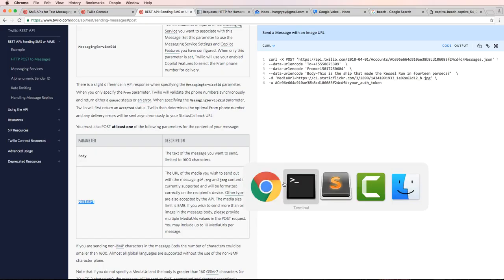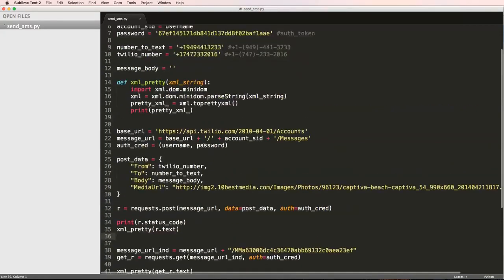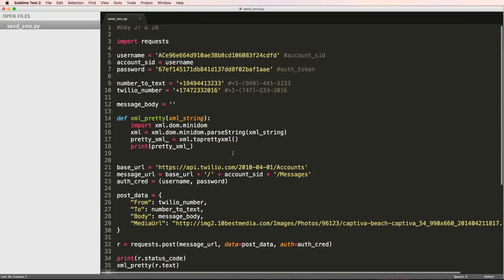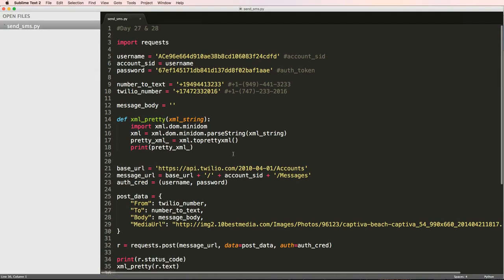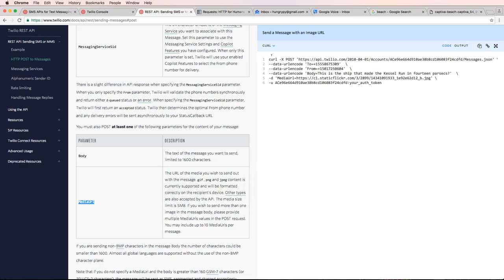Well, this is cool and all, and we've covered the actual REST API stuff by using endpoints, but Twilio has a Python library that we can actually use. I wanted to show you this way because a lot of APIs don't have Python libraries, but they do have endpoints, or you might see this curl call. So all we did here was change it to being curl. We actually have the curl call coming through.